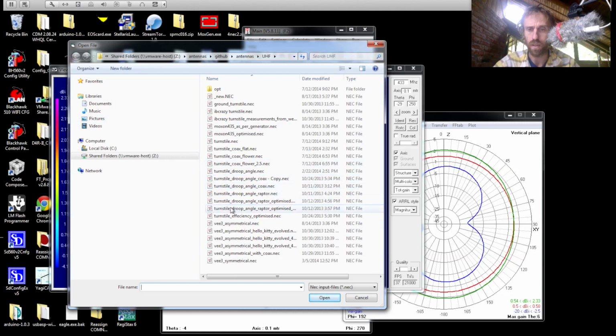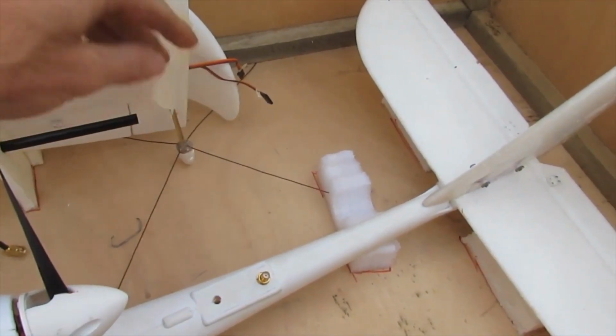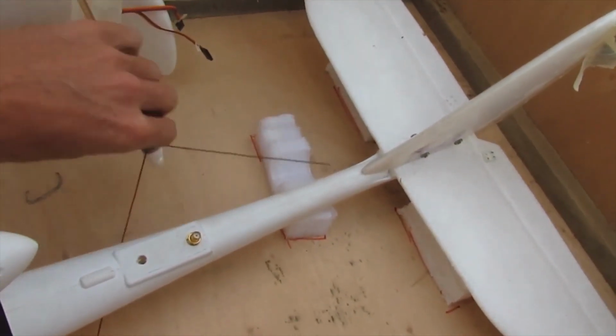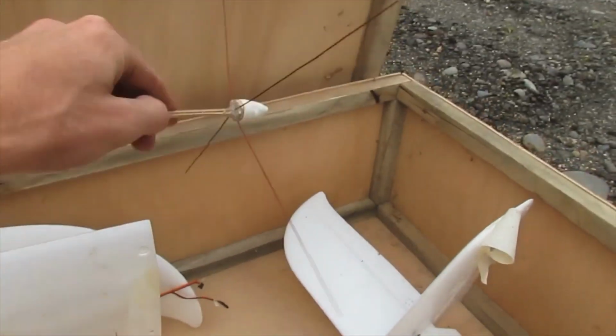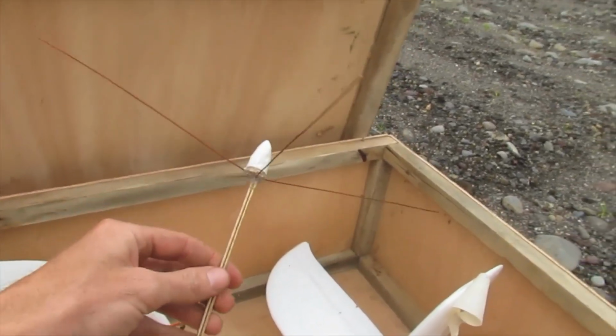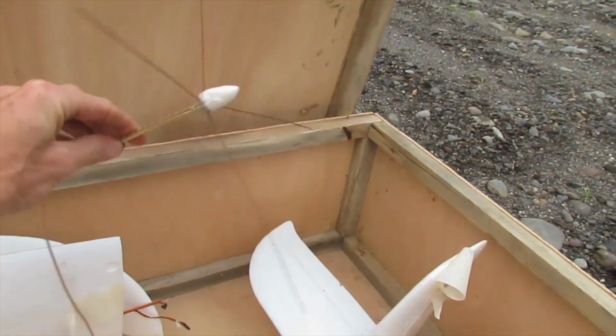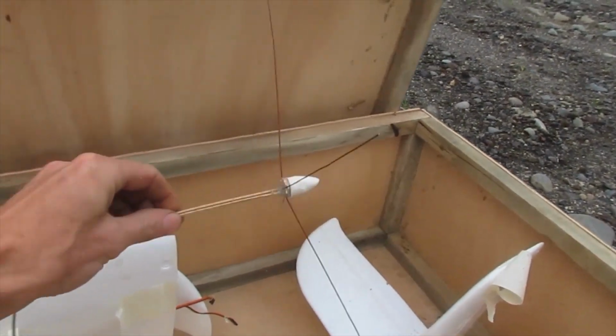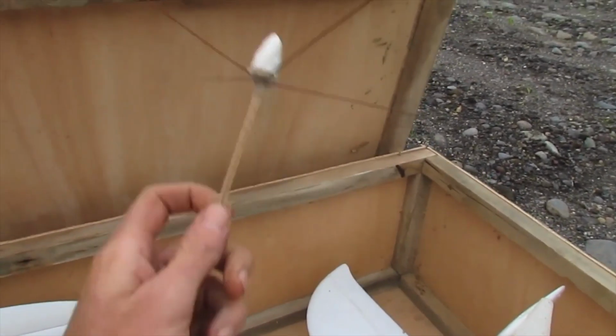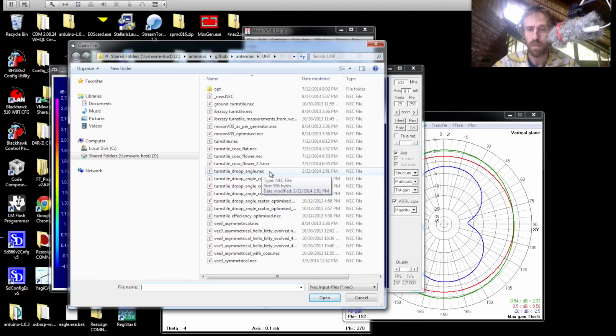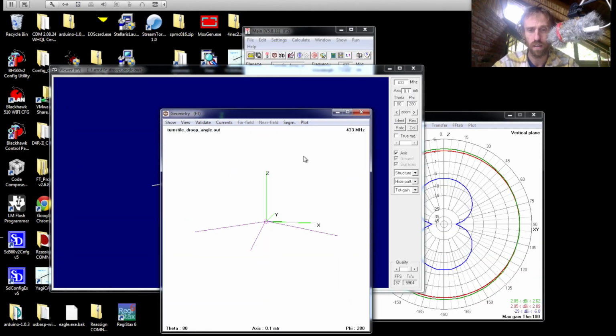I'll quickly show a bit of footage of the antenna that I actually built to use on my Raptor. The turnstile antenna. Let's pull that out there. This goes out the back of the plane. It's a turnstile with a bit of an angle, and the testing has been good so far. I made the model a bit more complex and put an angle on here.